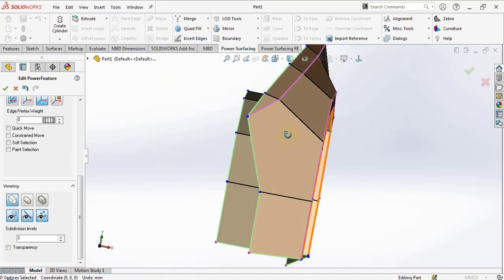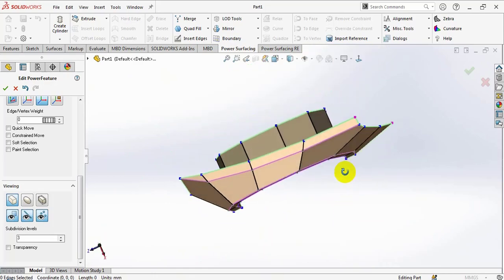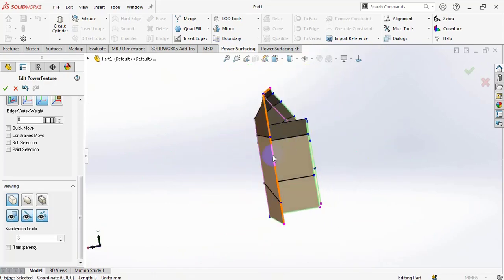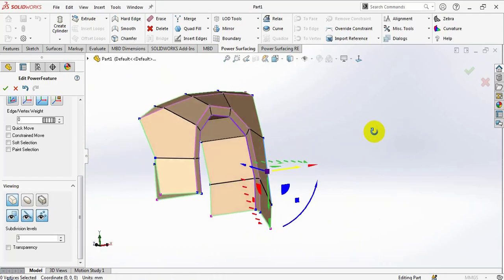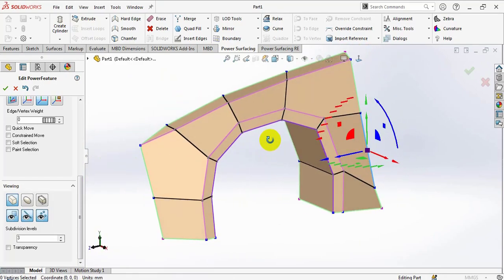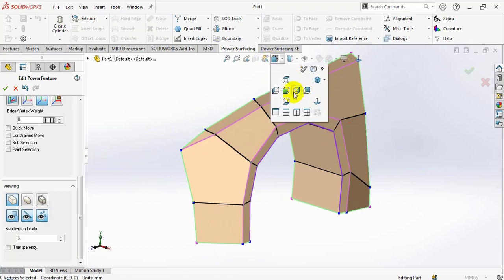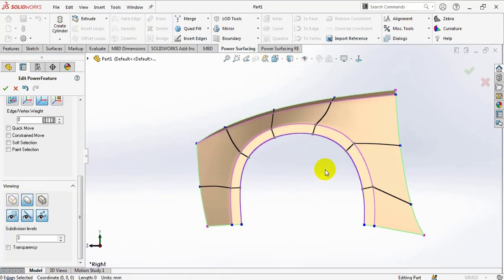After you finish, let's move this a little bit like this. Okay, now you've got your fender, and look how amazing it is.